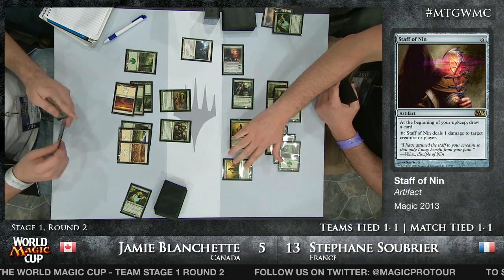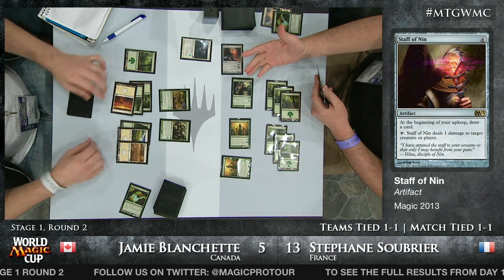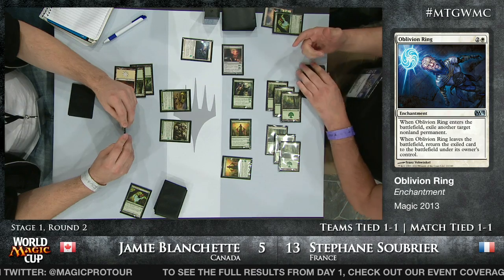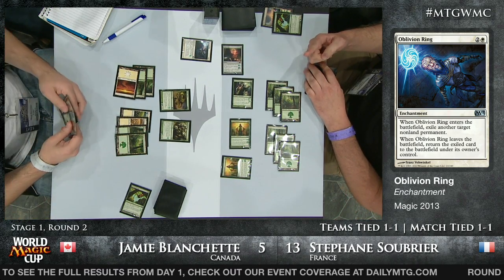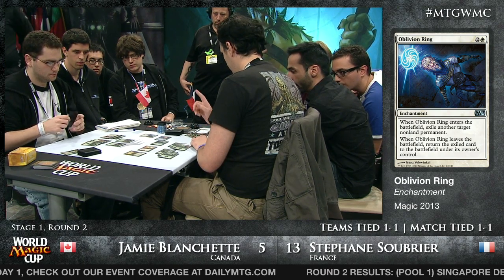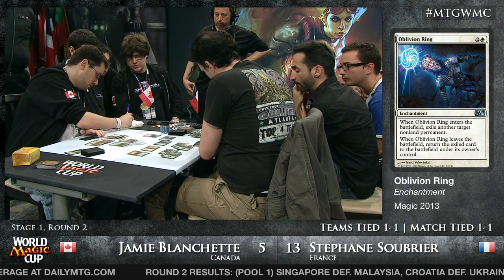He's deciding what he's casting. Activating the staff is normal. He's like, do I want to do it to change one of your creatures so that I can put my Elvish Visionary on and finish it off? Right. Or, you know, 1 more damage to Jamie's life total, which is the decision.